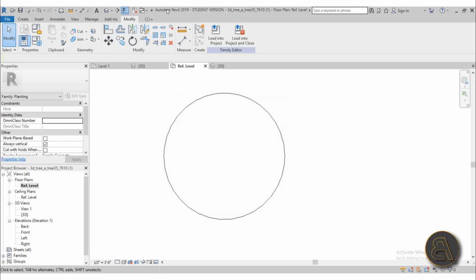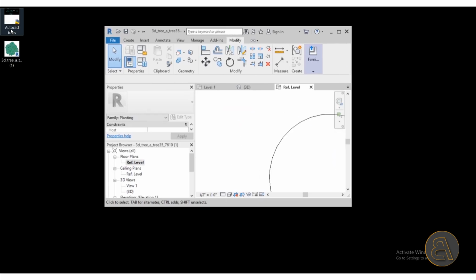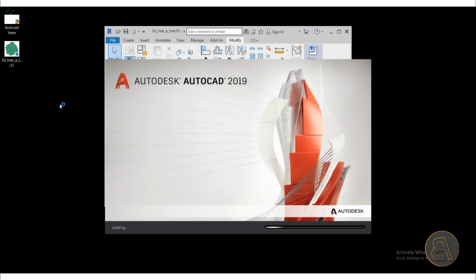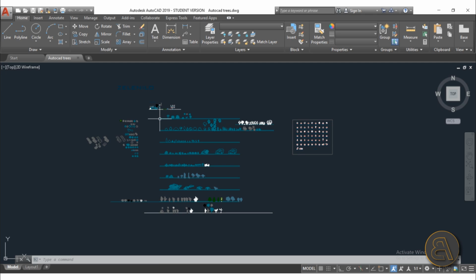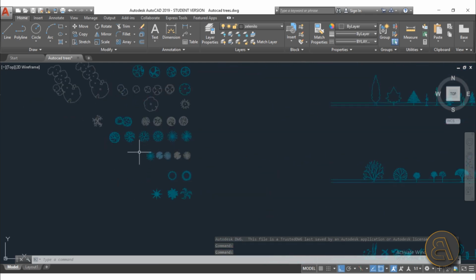So what I'm going to be doing next is move Revit out of the way, and here I have some AutoCAD trees. Do you remember, a bit of nostalgia? You know those big CAD block files? Wait, let's just wait for a second for this to open up. As you can see, it's one of those files where you have just a million AutoCAD blocks. And of course, here we have trees.